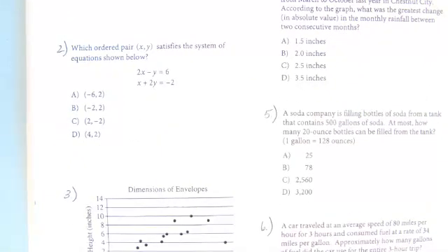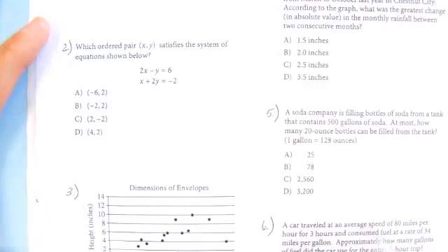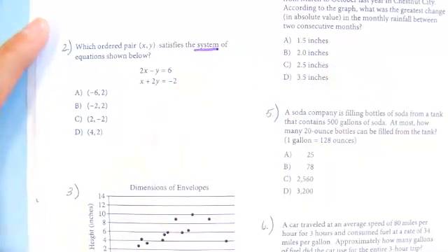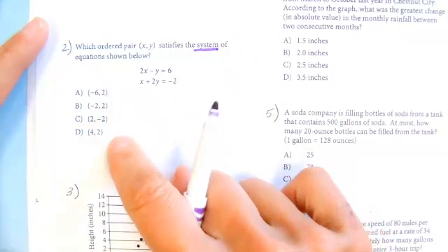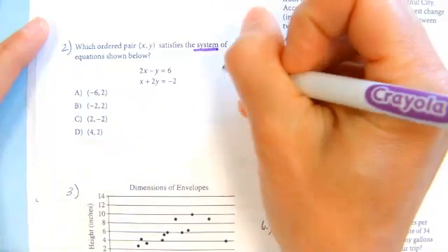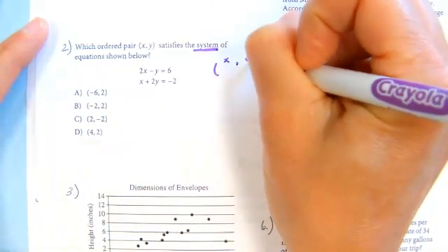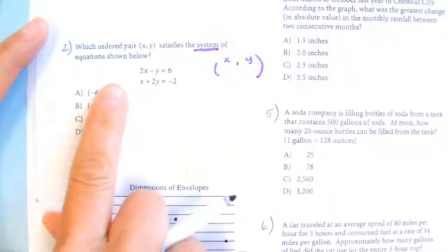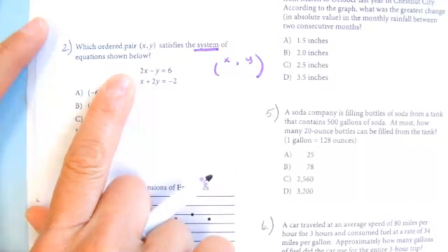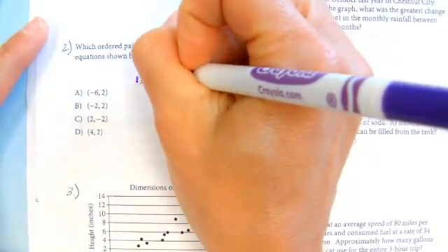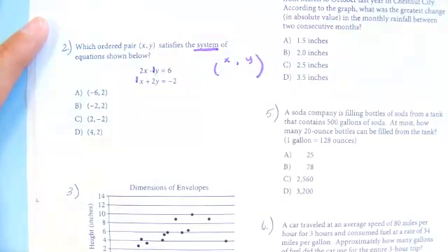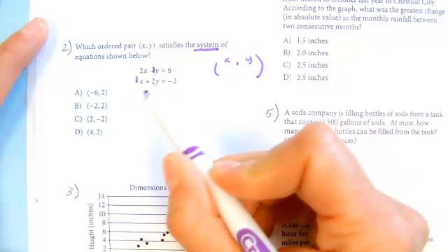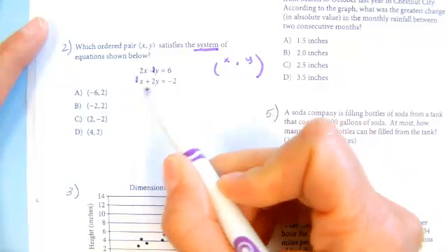Another one that you might see here, number 2, is a system question. Okay, lots of system questions. So, system, don't forget, what that means is that these two are going to cross at an ordered pair. So our answer is going to be in the form x comma y. All right, so we need two answers. So, which ordered pair satisfies the system? If you look at this and you put in your hidden ones, you can see that x's are lined up, y's are lined up, and answers are lined up. So that means that we can eliminate or cross something out if we get them to be opposite.